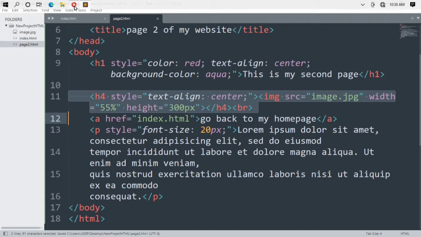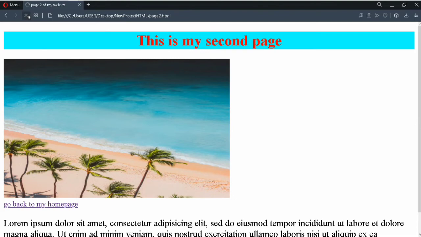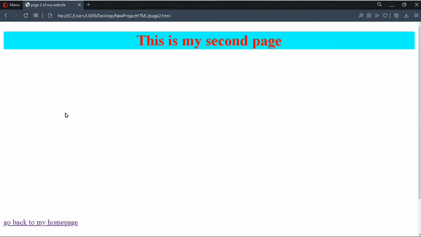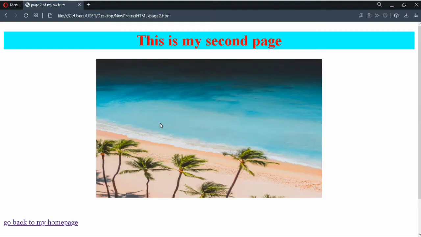Now we've saved this. If we go back to our web page and refresh the page, now look at what's going to happen. This is going to be in the middle. So what we've done is we've taken a CSS property that's meant for text, and we've used it to format an image. So this is how powerful these things can be. You can start nesting things, building things and making things look cool just by using simple things like your HTML.